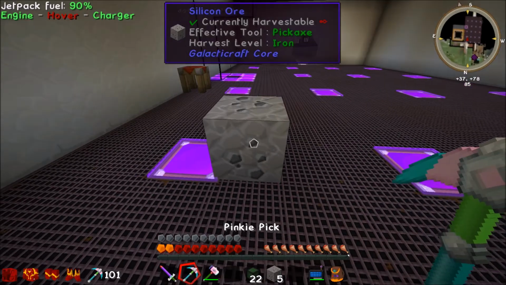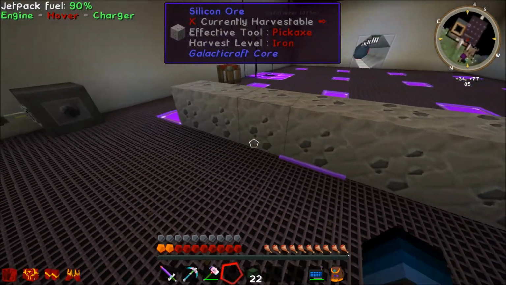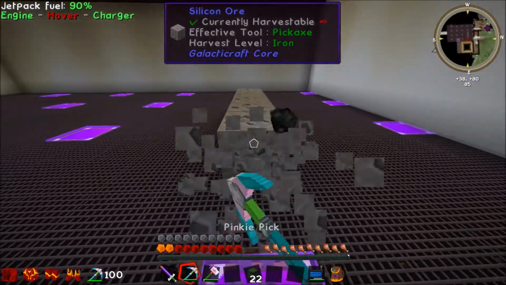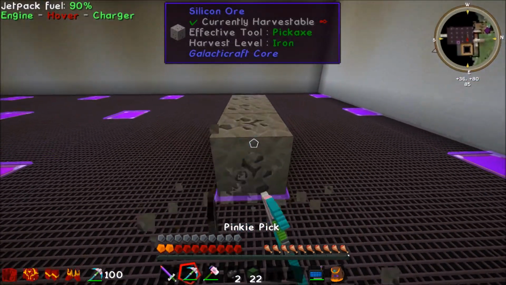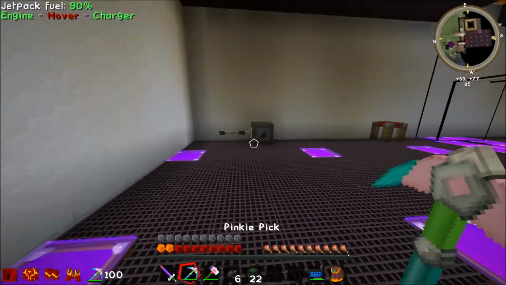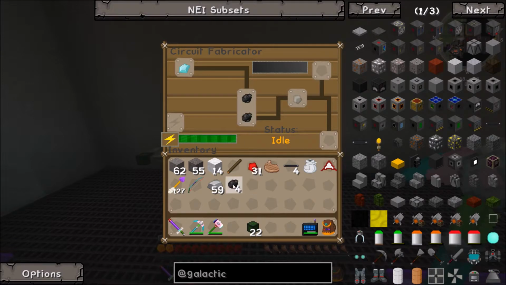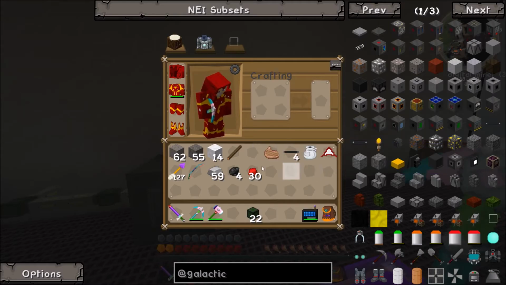Let's mine this silicone. I'll just do it all. And I didn't realize that I can use the silicone from Ender IO, so I won't have to do too much of this, or I'll have to apparently dig up all the stuff that I had silk touched. And then I also need, I didn't make the redstone torch.